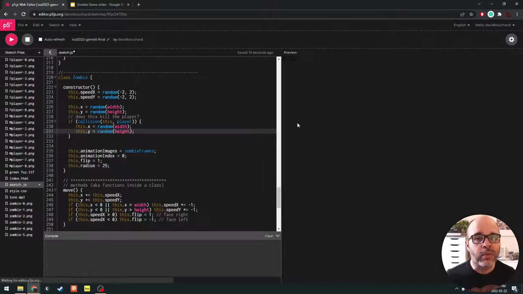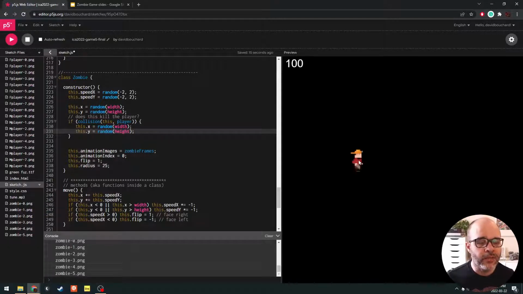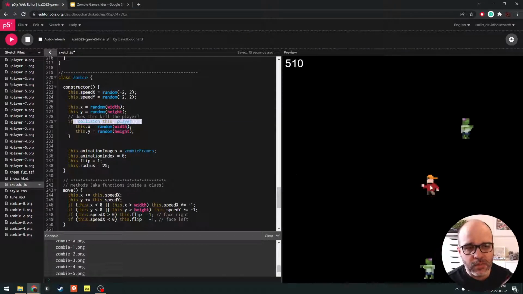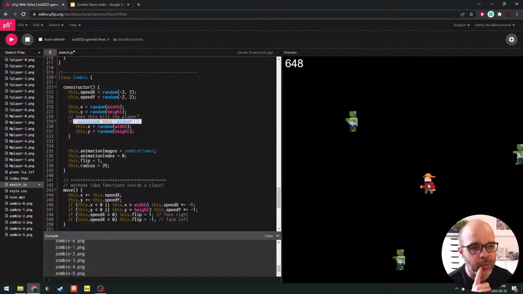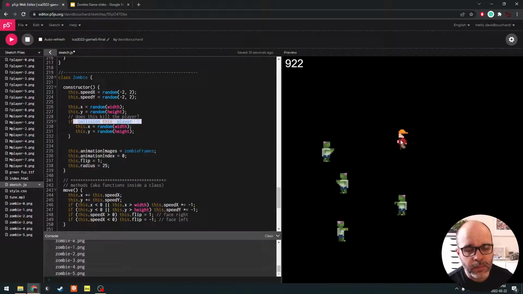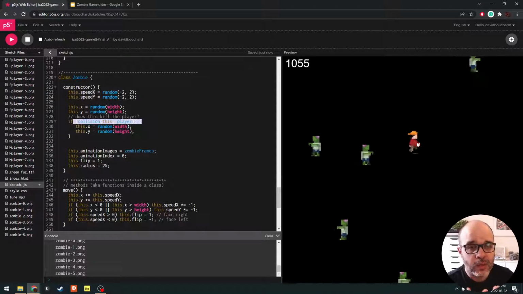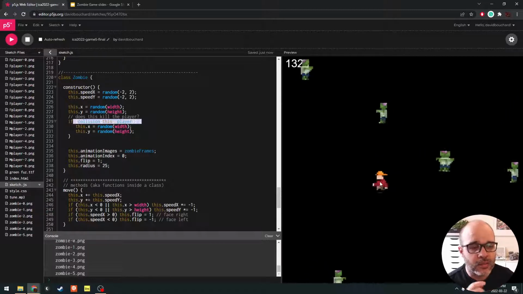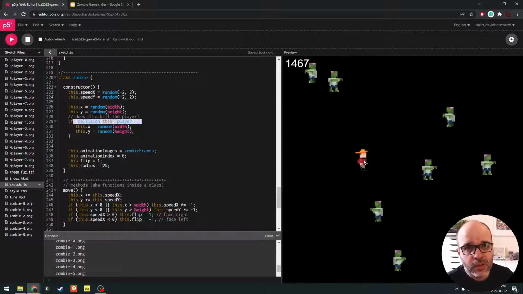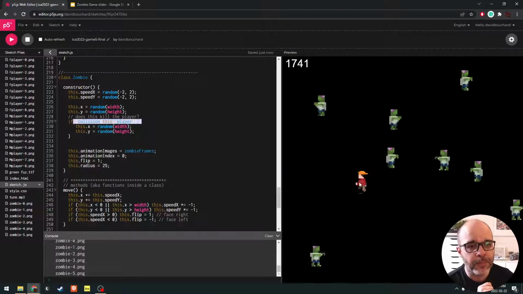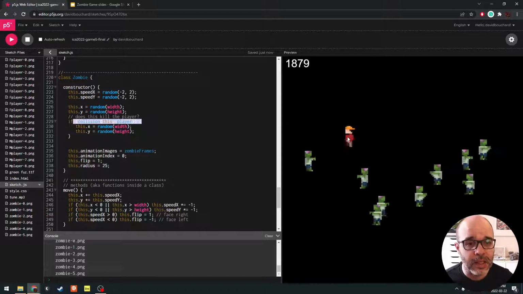So this is already an improvement. It means that if for some reason the zombie spawns right on top of the player, and that would collide with the player, we're going to randomly create another position for the zombie. Okay? But what if we're really, really unlucky? What if it spawns on top of the player? We find that it would kill the player, so we come up with another coordinate, and that is random again, so it could also be on top of the player. It could happen twice in a row. It's not impossible, but it could happen. It's not likely, sorry, but it could definitely happen.